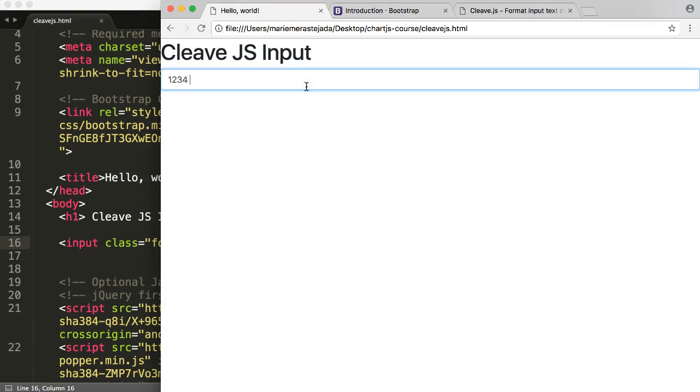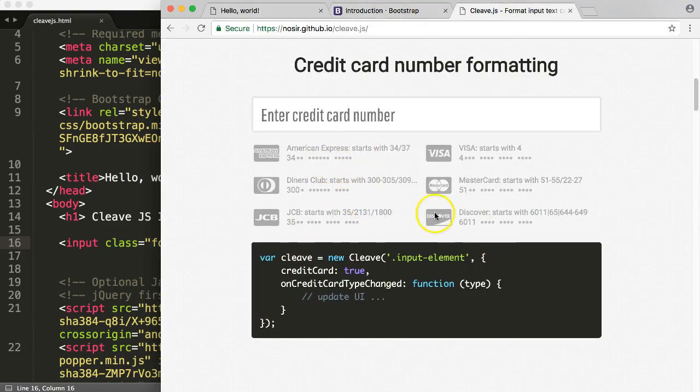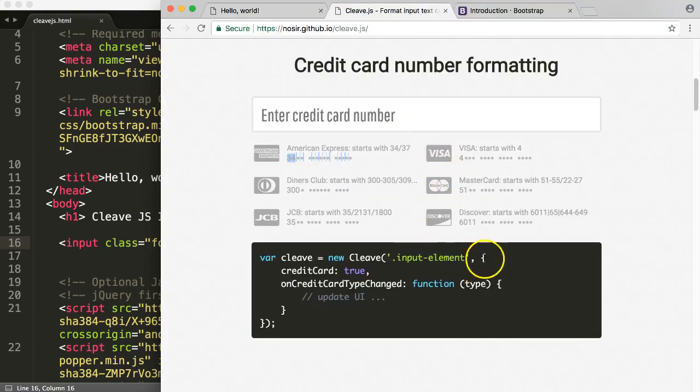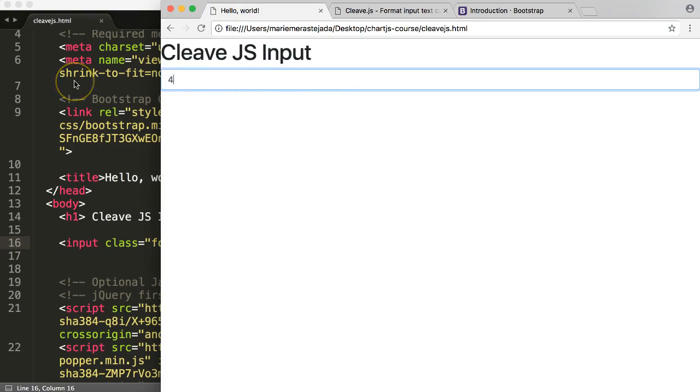So if I put in here 1, 2, 3, 4, 1, 2, 3, 4, you can see now it structures exactly as this. So let's see what's the value. So if we put in 3, 4, we have this structure here. Let's double check that. 3, 4, 1, 2, 3. Well, as you can see, it's very nice. So that works. So if we would do the other one here, let's select Visa, so it starts with 4 and then 4, 4, 4. So we'll have a segment of 4, 4, 4. And you can see it works perfectly.